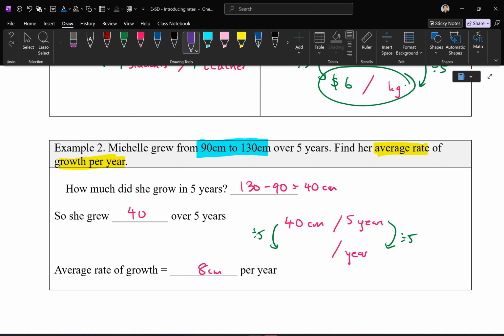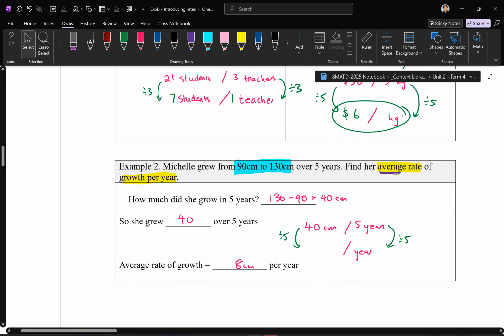Now, the key word there is average, because it doesn't mean every year it's 8, 8, 8, 8. Average means that in one year it could have been 10. Another year could have been 6. And then the other years could be 8, and then 7, and then 8, for example. The point is, the average works out to be 8. That's what the average means. Over time, what is the one number that summarizes that change? That's what average actually does.